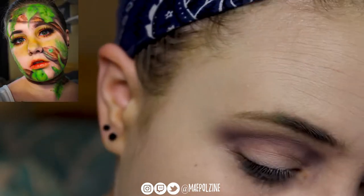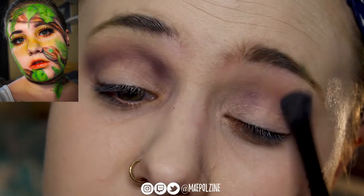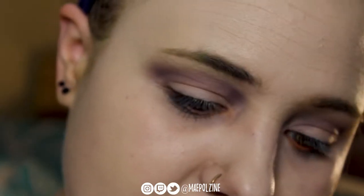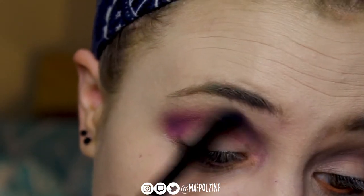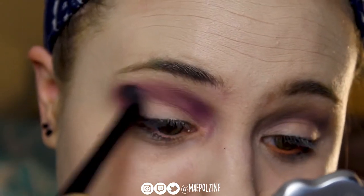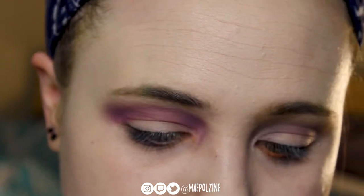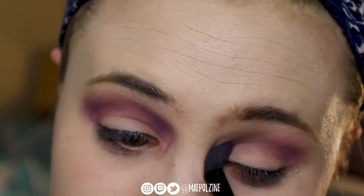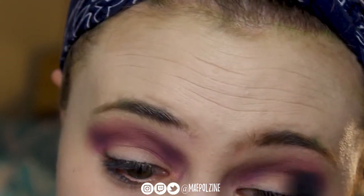Right before I did this look, I was kind of doing a Cheshire look, and all my voiceover was talking about the Cheshire Cat. That's why I decided to cut it out and just do a voiceover, because I was talking about a completely different look, and then it morphed into doing Tangled — which I really like how this look came out. But I just thought what I was talking about was so out of place for a video that I decided to go with a voiceover.